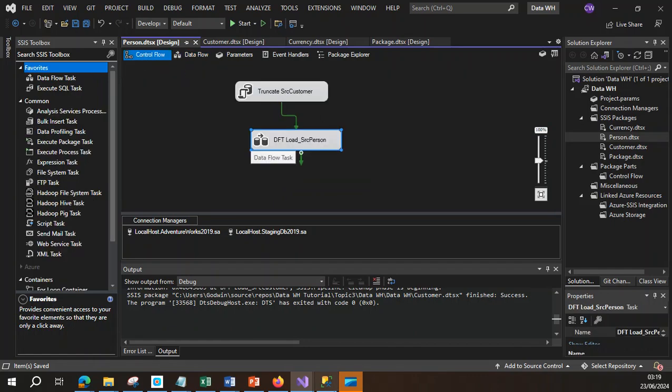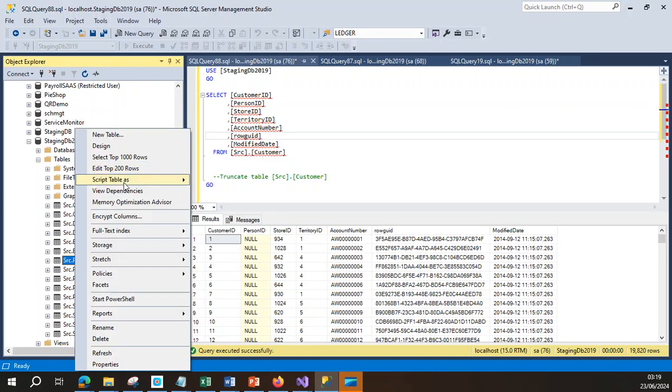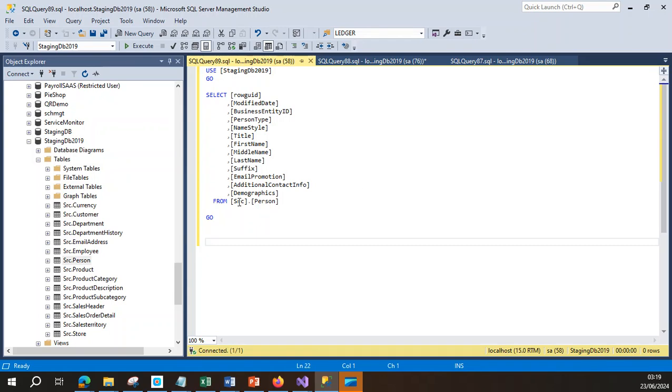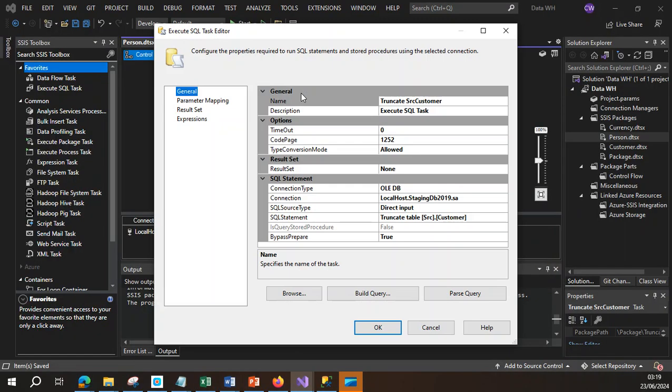So, this is it. Having done this, we need to go back to the control. We must not forget this. The name of the table is person. So we have to be very careful about the names. That's why you see me, I try to copy it manually so that I won't make a mistake in the table name. So for the truncate, I can come here and click. This is what I want to replace. I can just replace it with what I copied. I replace it. We are good to go.